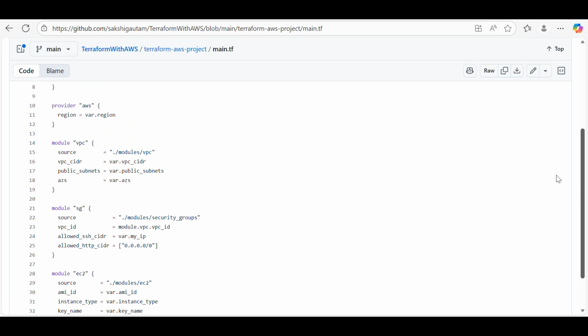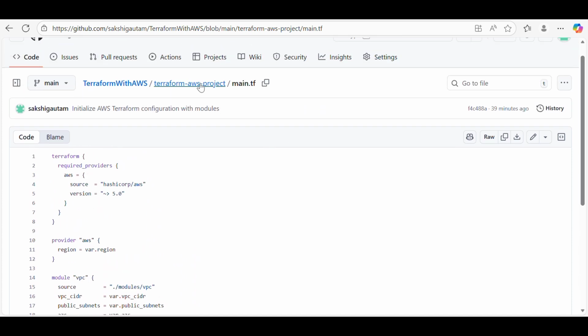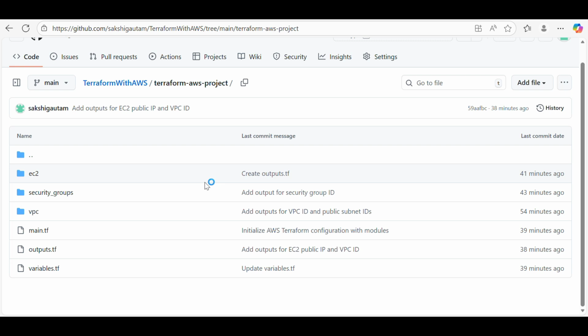This is the sequence it is going to follow: first the VPC should be created, then the security group, and then EC2 will be created inside that. VPC is a virtual private cloud. Inside that, security groups are for providing security and isolation, and the CIDR block, and then the EC2 is created inside it. So this is what I mean by EC2, security groups and VPC.